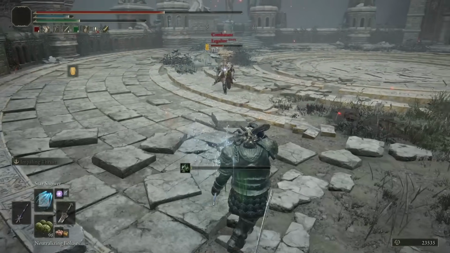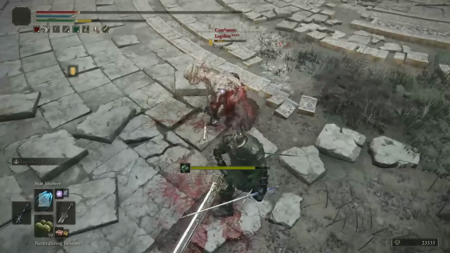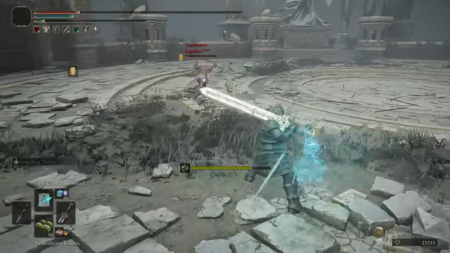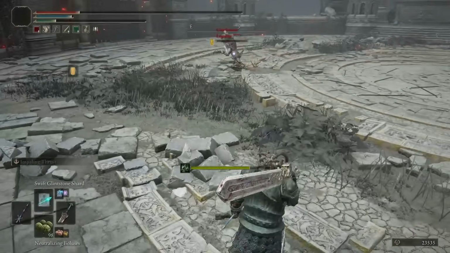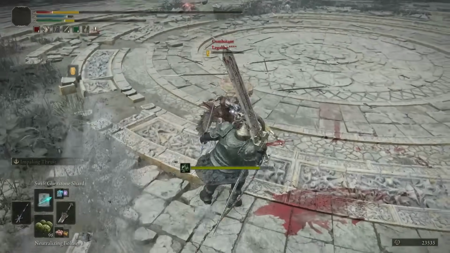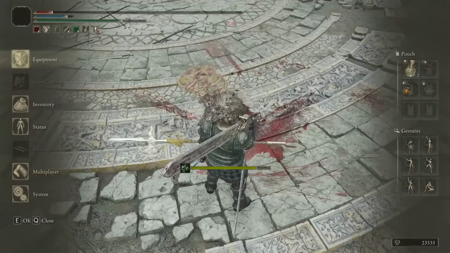Alright, perfect time to refresh our FP and swing! Yep, just hyper armored that. Okay. A poke. When your thrusting sword is outranged by the whip, you definitely want to put some pressure with the spell. Nice. GG. I think that'll be the last one.